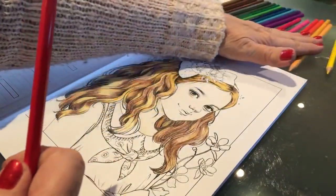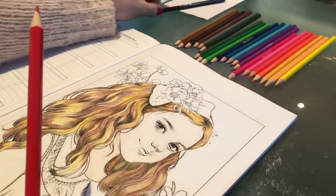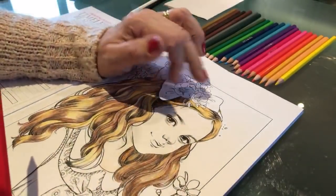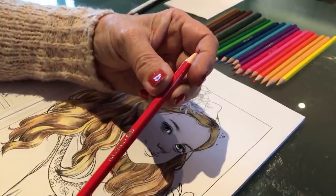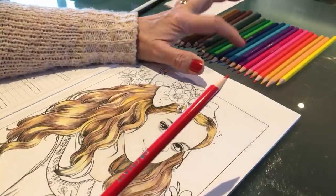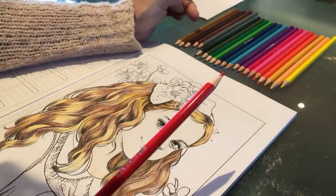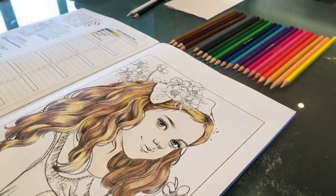So when we look at these pencils, these again are just the children's ones, but again there's 24. So we've got a good array. Of course, the black and the white are over there, although I did use the black to make a shadow, and I will be making some more shadows. There's a flesh colour in there. There's an orange, there's a red, and then there's a kind of a pinky red. Then we've got a pink purple, a purple blue, a pale blue, turquoise blue, and then a dark blue, a light and a dark green, and then 2 olive greens as well, and then a grey, and 4 browns. So it's actually quite a good little set.